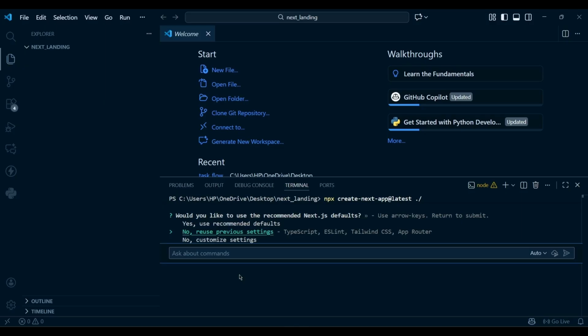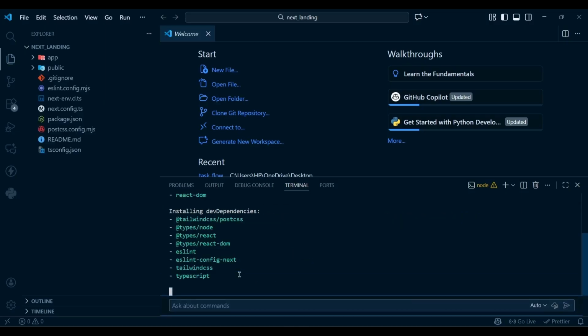For me, I use the recommended defaults that Next.js gave us. So I'm going to use this and hit enter. Now this will install all the necessary packages to initialize a Next.js project. So let's wait some time to complete the installation.